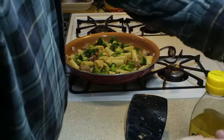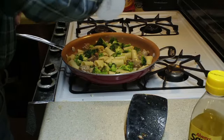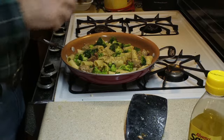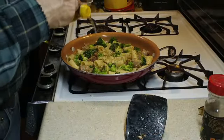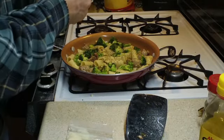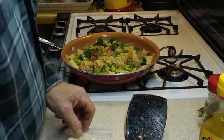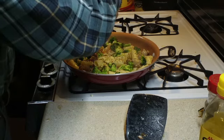Now with that broccoli added and everything, need a little salt on there. We're going to salt it just a little bit here. And give her some pepper. Okay. Little shot of olive oil again. This is a little bit of red pepper. Add a little Parmesan cheese. Just a little bit of it.